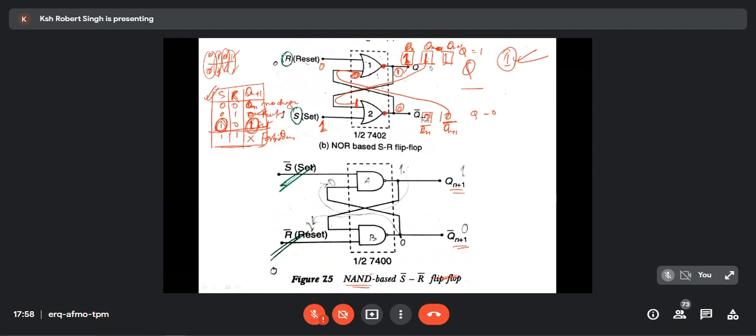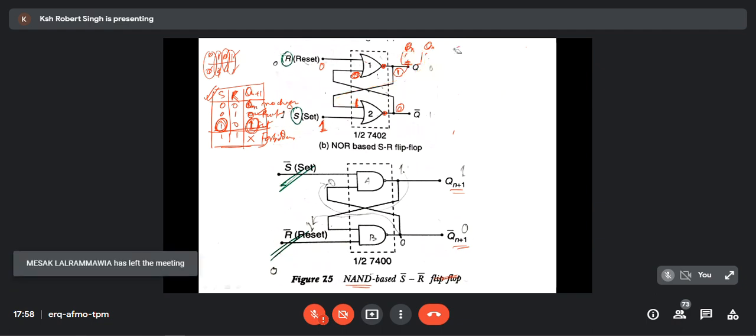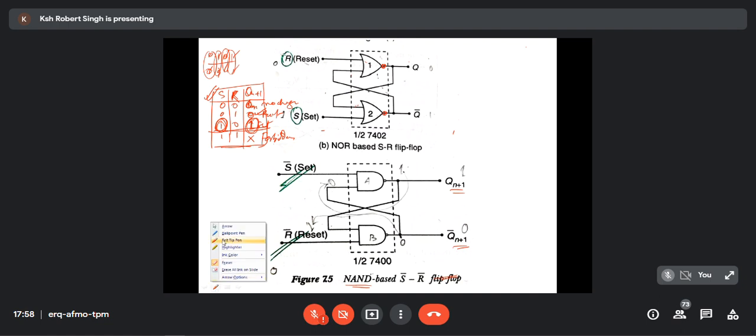Yes, sir. Now let us see the forbidden condition. Forbidden means what? When I was a student, I also wanted to know what this forbidden is. But I cannot blame the teacher. They never tell me. They simply see the truth table and then they finish up. But I want to check why they are calling it forbidden. Forbidden means the output will be the same, or whether a hot condition will be there. So Q and Q previous, and this is my present input 1, 1. This 1, 1 is forbidden, they are telling.